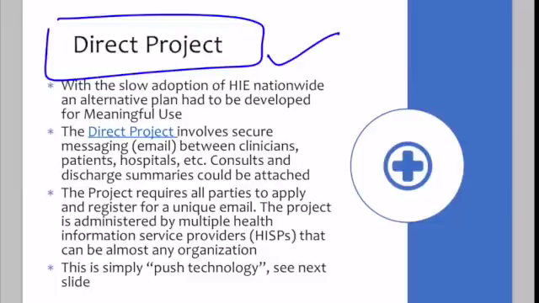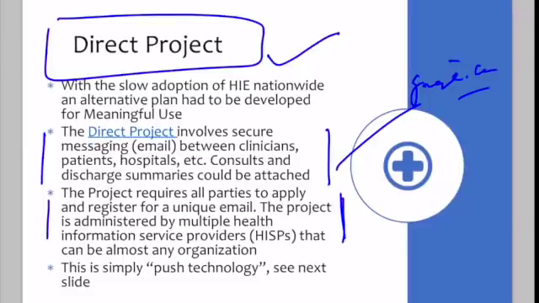With this project, they have very few things. For example, they have the email between the clinicians, patients, hospital, and consultant. The project requires all parties to register for a unique email. This email address is monitored; you can't send email from a Gmail or random ISP. You have to send email through their secure channel, and the email should be in a specific format.